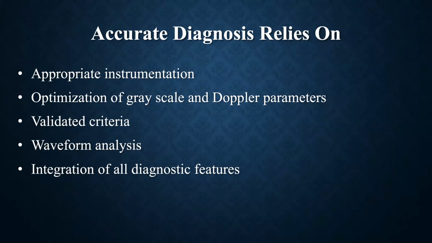So accurate diagnosis relies on appropriate instrumentation, optimization of your grayscale and Doppler parameters, and being comfortable with your criteria, which you validated with some internal testing, including waveform analysis and integration of all of those diagnostic features, right? The velocity, the color appearance, using ratios as well as waveforms.